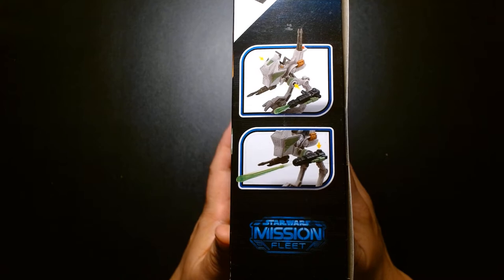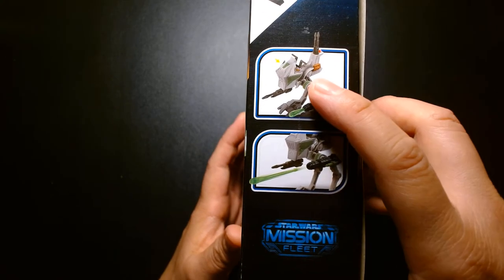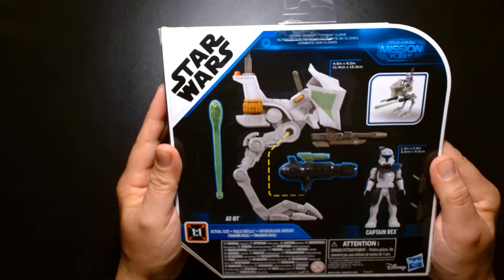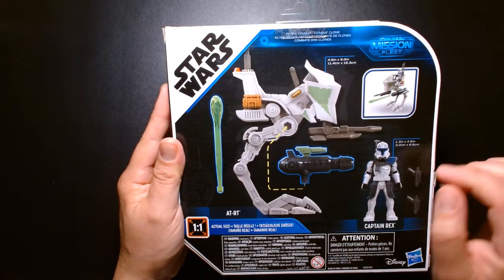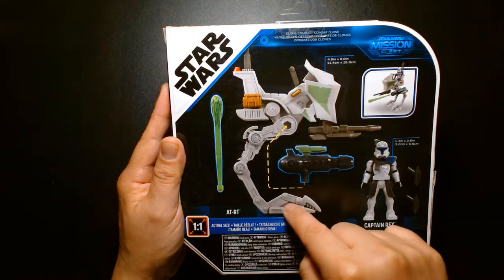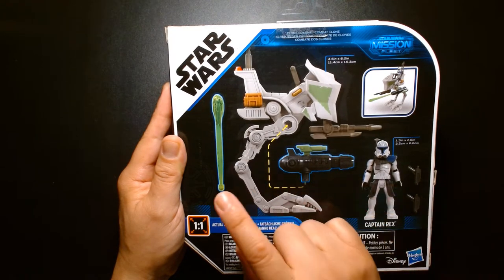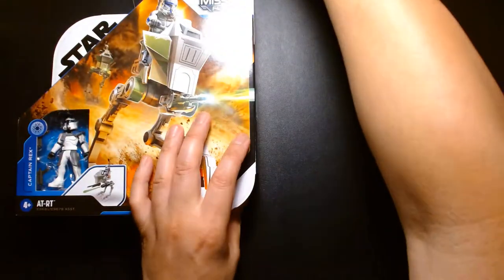On the side, we have the play features. So you have the rocket launcher. It can attach to the side leg. And then here's the projectile firing. On the back, we have Captain Rex, the AT-RT, and this is one-to-one scale. So this image on the box is the exact size of the vehicle itself. We have the rocket launcher, the projectile missile. Yeah, this is great. Okay, let's get this open.